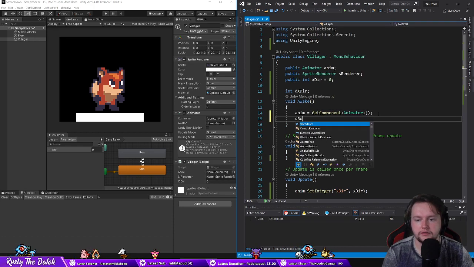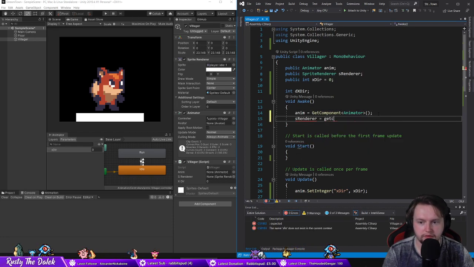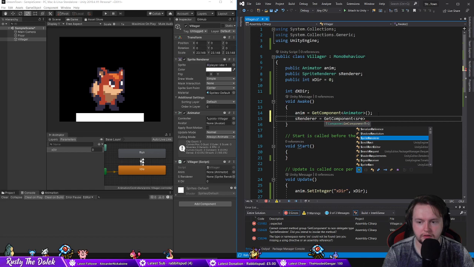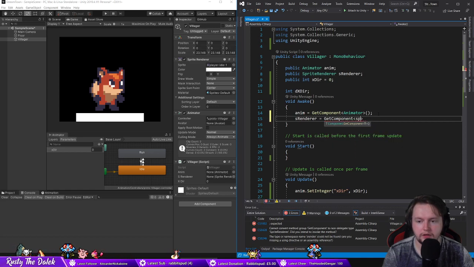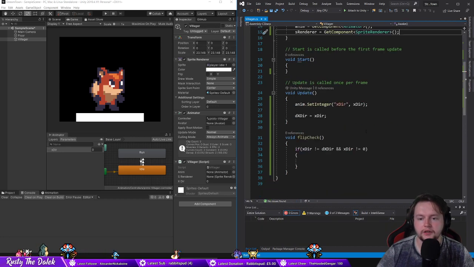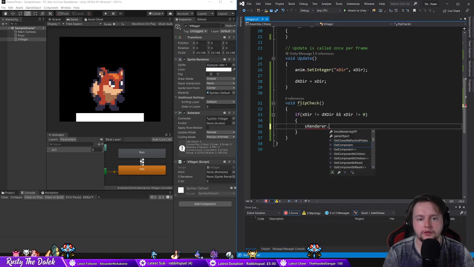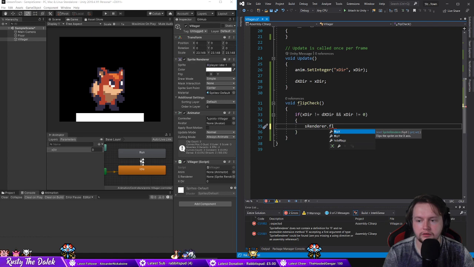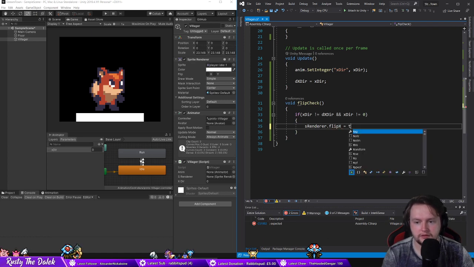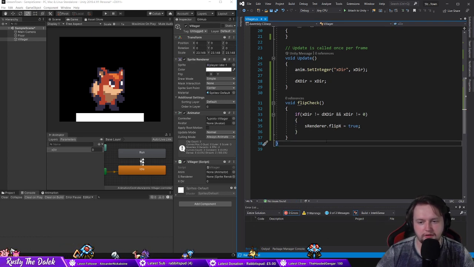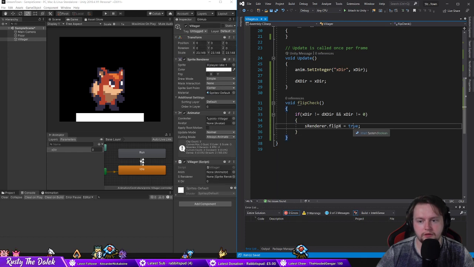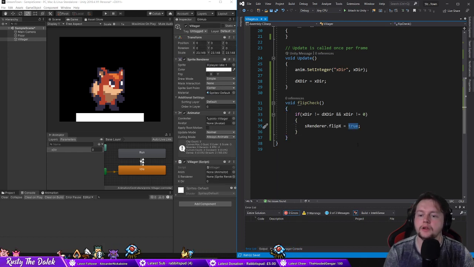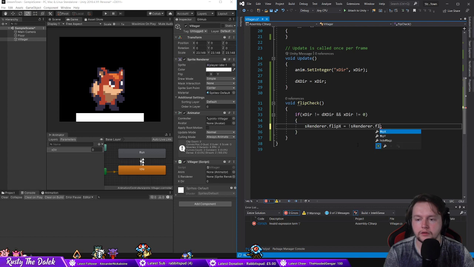Actually, not s renderer to get component s. No, it's type sprite renderer. Yeah, donut, and then s renderer dot flip x true. I will let me do that. No. That's how we do it.